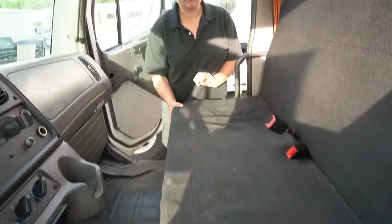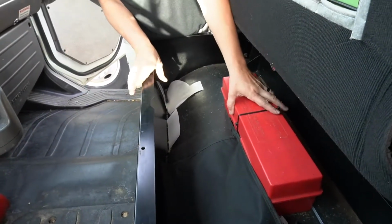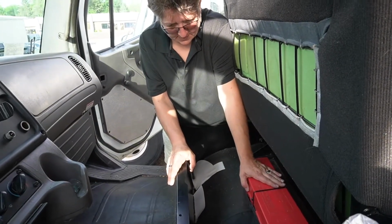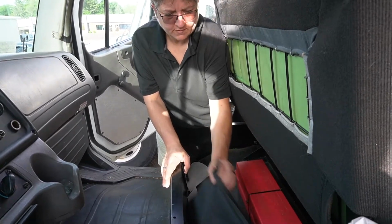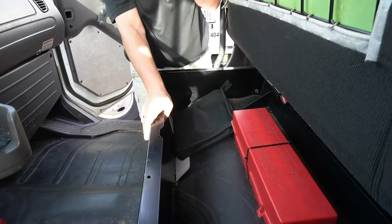So over here we'll pop the seat and we'll find the triangles here. Here you can see we got the triangle kit. This one here is still secured, never been used. That's what it should be, nice condition. But you can still certainly use them once it's open. You want to keep as much clutter out of here as possible.